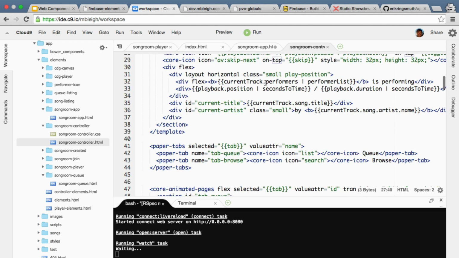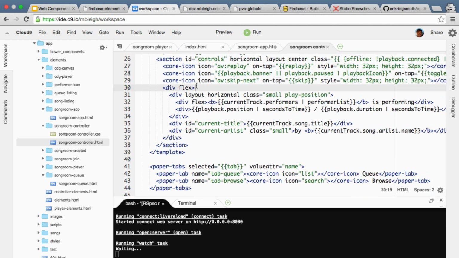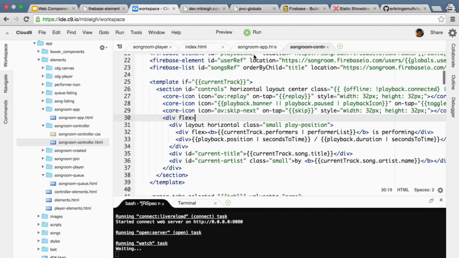And then one of the other really interesting things, I feel like I'm going to keep saying we have a video for this because we've covered it, but Polymer layout elements is another thing built into Polymer that you'll get really addicted to. Basically, it gives you declarative attributes that assign Flexbox CSS to elements. So here I say horizontal layout center, and that's basically saying I want a horizontal, a row-based Flexbox layout. Layout is saying that I want it to be Flexbox, and then center is saying I want to center the elements along the vertical axis that are inside of this.